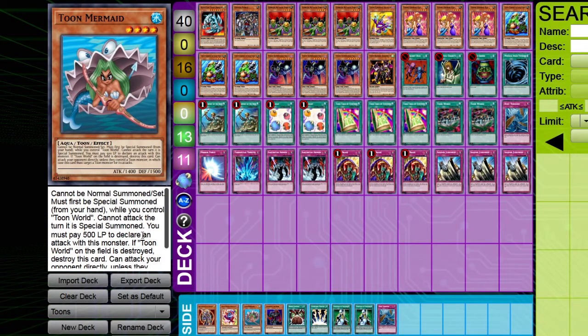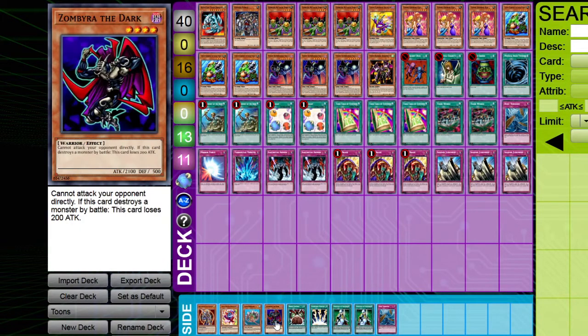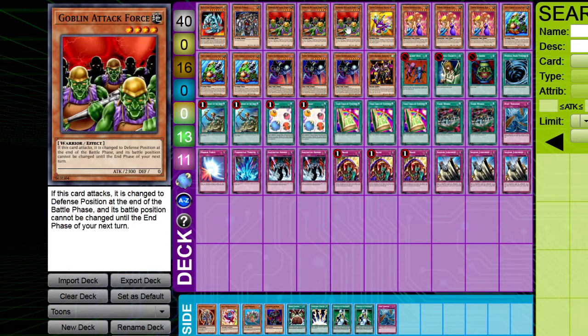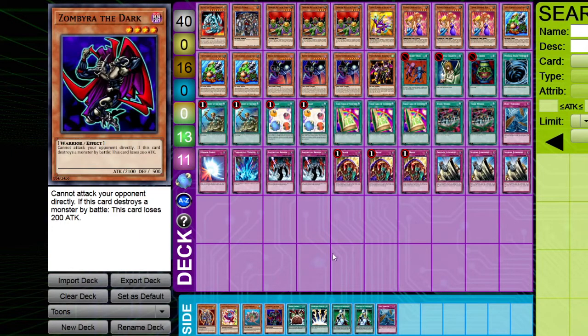I lost multiple duels just because I had multiple Toon Mermaids that I couldn't summon, so I decided to not use it. And as I mentioned before, it could use Zumbira instead of one or all of your Goblin Attack Forces. It does work well with Skill Drain. And 2100 is pretty good, although it doesn't crash with Cast Sorcerer, which I think is one of the main reasons that you'd want to use Goblin Attack Force. And not being able to attack directly when you don't have Skill Drain can really hurt.